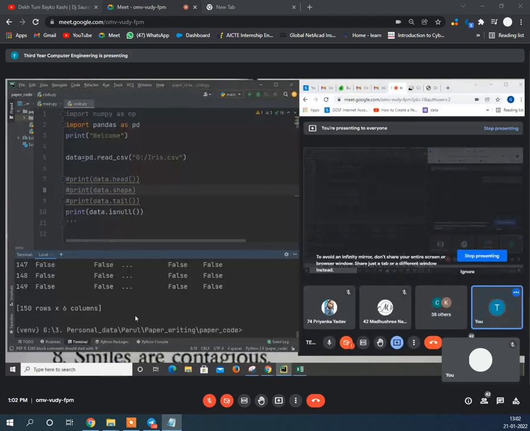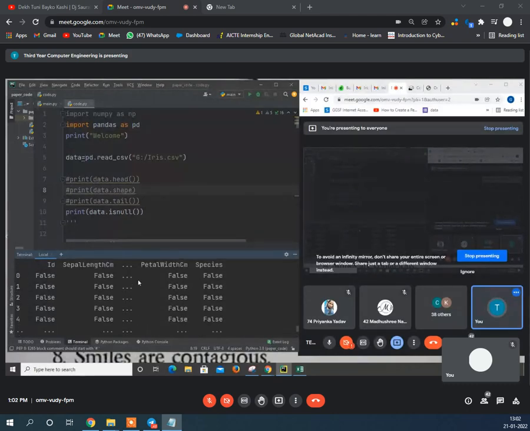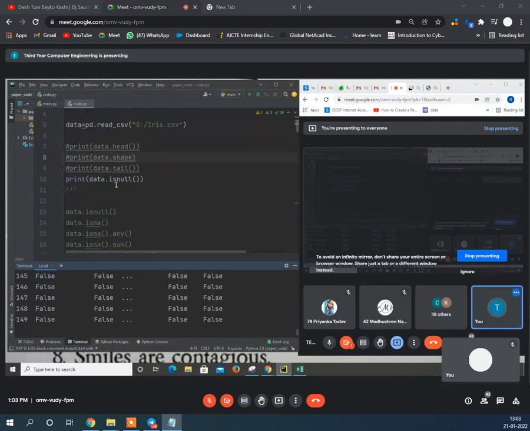You can find whether any data is null. Here everything is false, false, false, so no data is null. Observe here: if it is null, a true value will be there. If data is present, it will return false. Looking at all the attributes, it is returning false, and I don't see true anywhere. So it means there is no null data. Now there are different methods. We can use is null as well, and is na is also used.